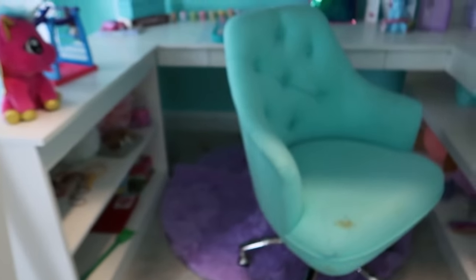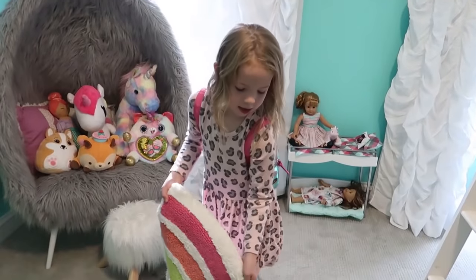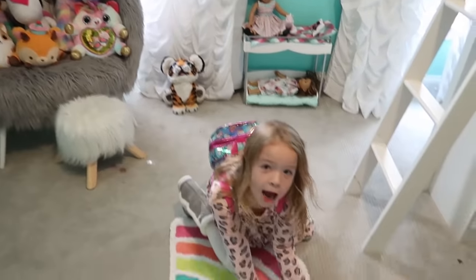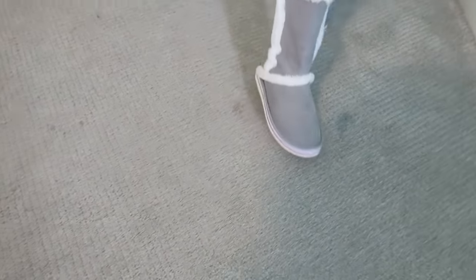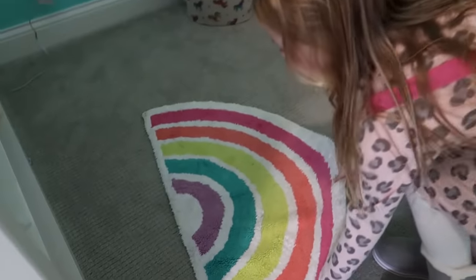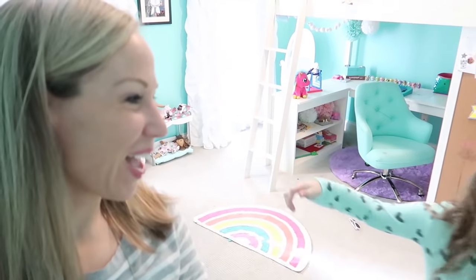Maya has a lot of rugs on her floor. There's one, there's one, there's one back there, there's one under her desk. Why do we have rugs everywhere? Because it covers up slime patches. Maya has a lot of slime on her floor. Over here is the biggest one — colors and red paint. Oh my goodness. And I think we have more slime over here — there's blue slime here. That's why we keep rugs over the slime. So Maya is no longer allowed to have slime in her bedroom because it's kind of destroyed her carpet. But I am, because I keep my slime safe on a high shelf in my closet where Colin can't reach it. Addy does pretty well with hers.